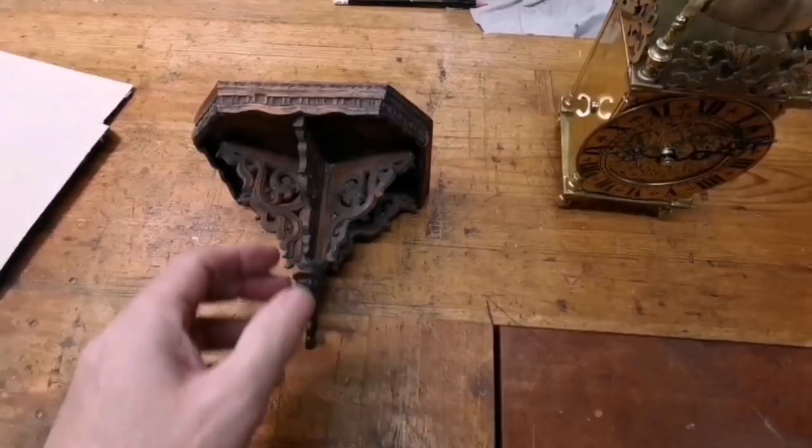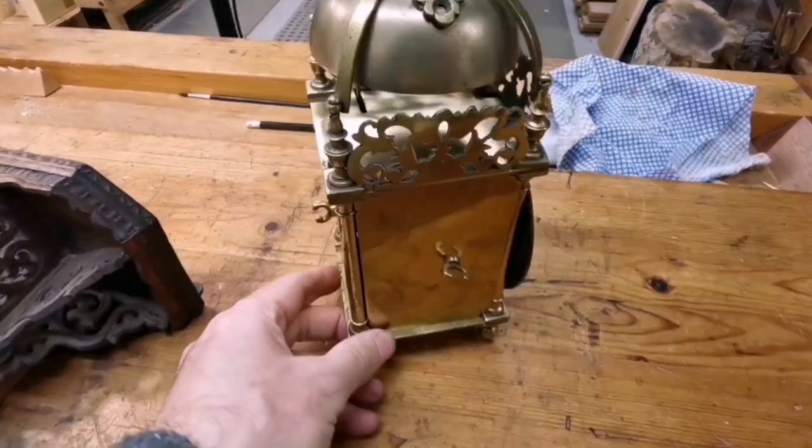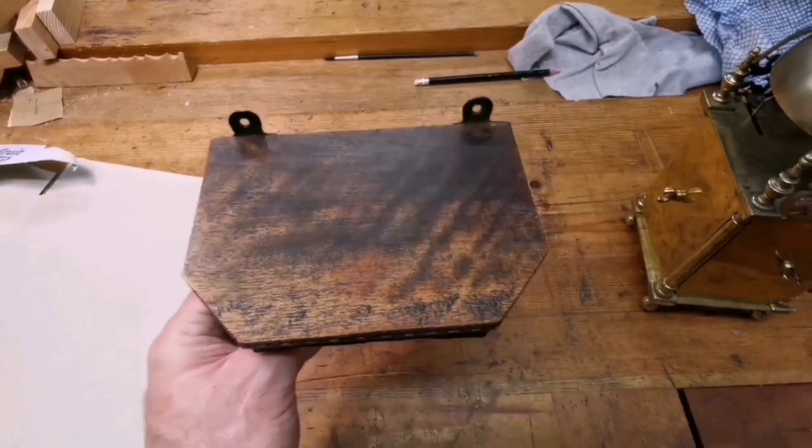Hello, it's me again. I've got this little job to do for someone. Beautiful clock, which is wonderful. Don't want to get my mucky fingers all over it. I've been asked to make it stable on the top of there.